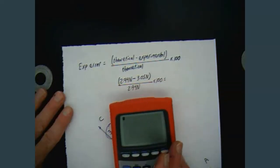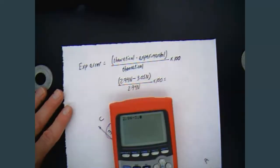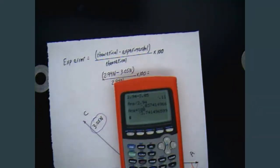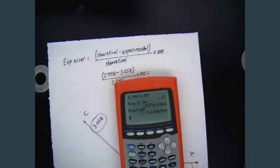And then you just type it into your trusty calculator: 2.94 minus 3.05, it equals, divided by 2.94, it equals, times 100, negative 3.74%. Now, I got a negative number, which meant that my experimental amount was greater than my theoretical amount, which is perfectly fine. If instead your experimental amount was less than your theoretical, then you would get a positive percent error.